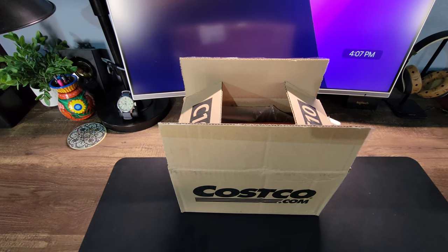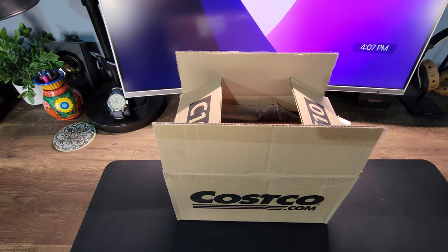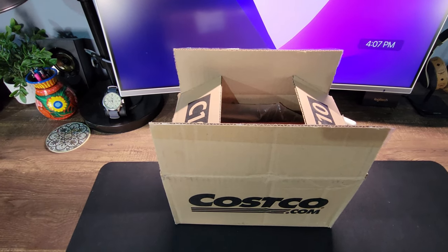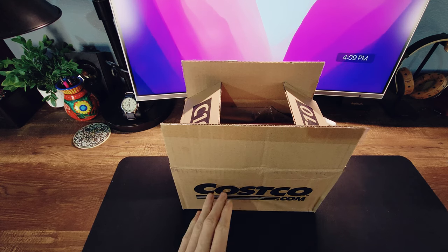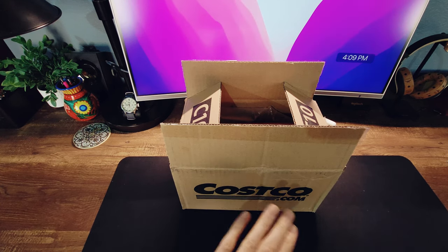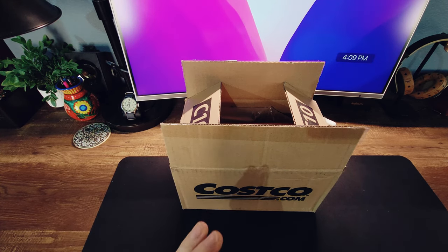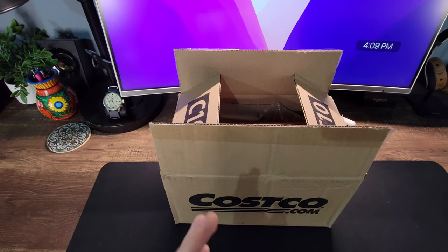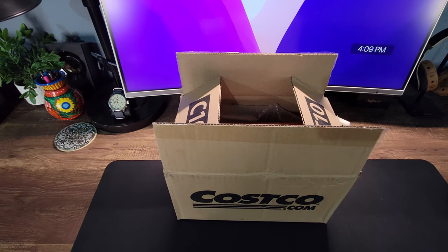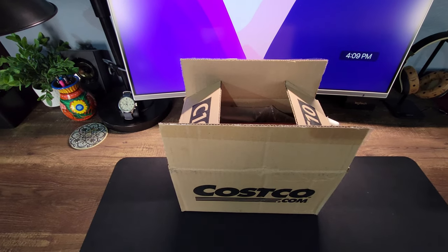In comparison, if you look at these glasses sold through Nordstrom or other particular sellers, it's almost triple the price if not more. When purchasing through Costco, not only do you have the peace of mind that you can return these for whatever reason at any time, but you're also going to get these directly from a reputable seller if not directly from Maui Jim — so you're not going to be getting any knockoffs or issues like you do on Amazon or other sellers.